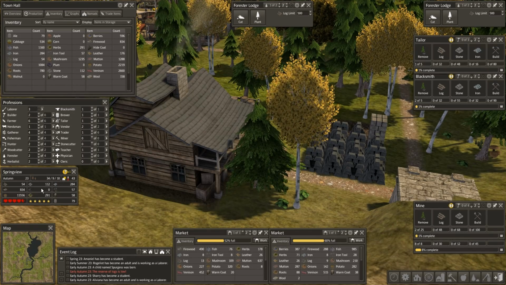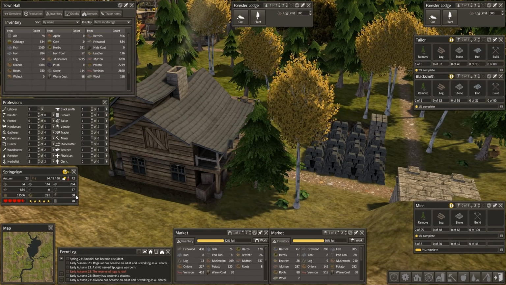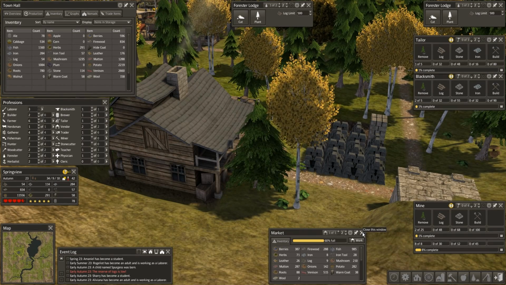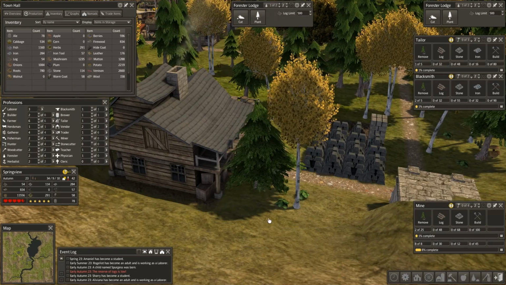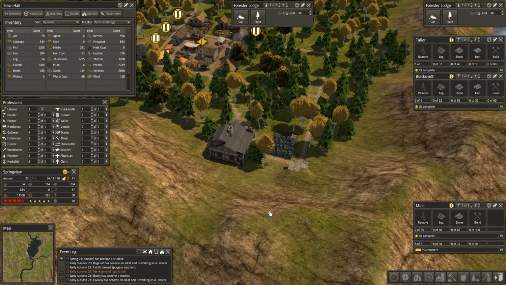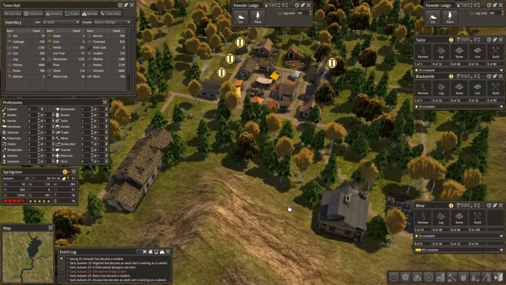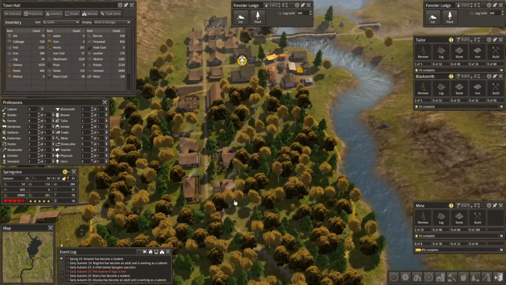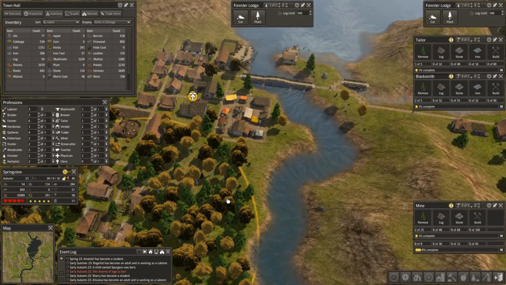How are we doing in general, though? 57 tools and 58 coats. I think we can go ahead and close the two markets down. We know they're working. We know that they're working on trying to grab all the materials that they can. There we go. Yeah, the market's over there.